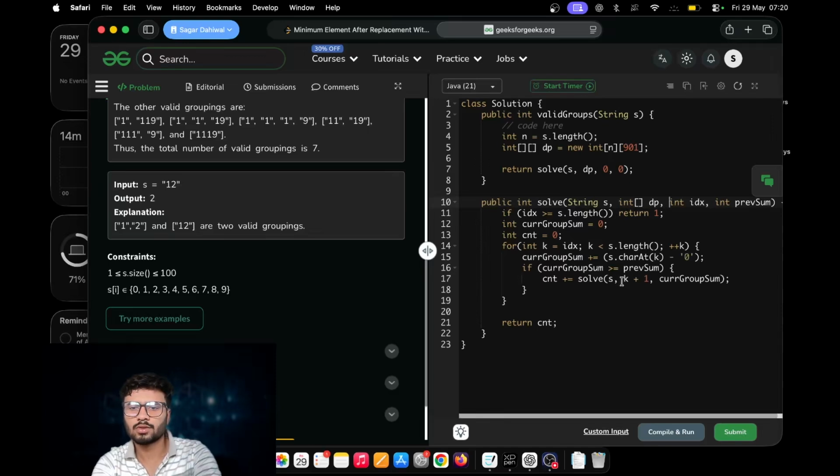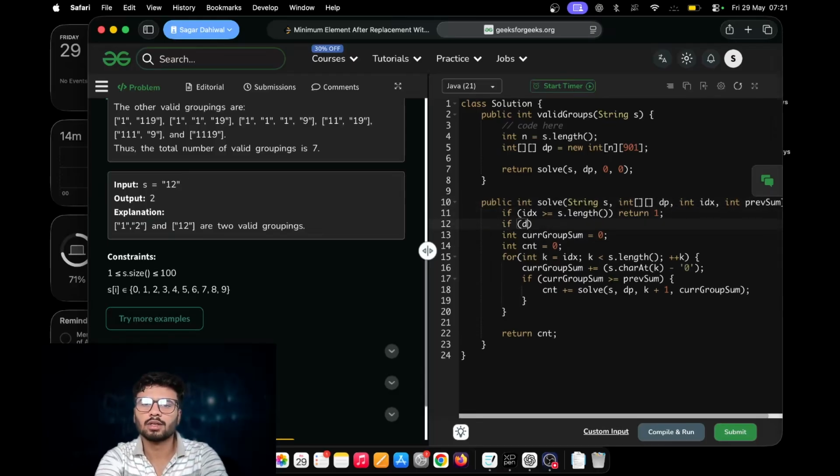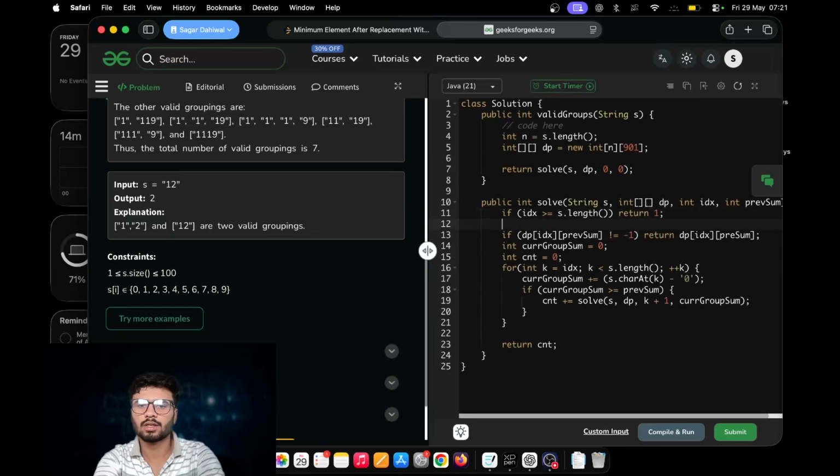Then here we need to also pass dp. And here we can check if dp of idx and previous sum is not equal to -1, then return dp of idx and previous sum. Otherwise, we can update this here.